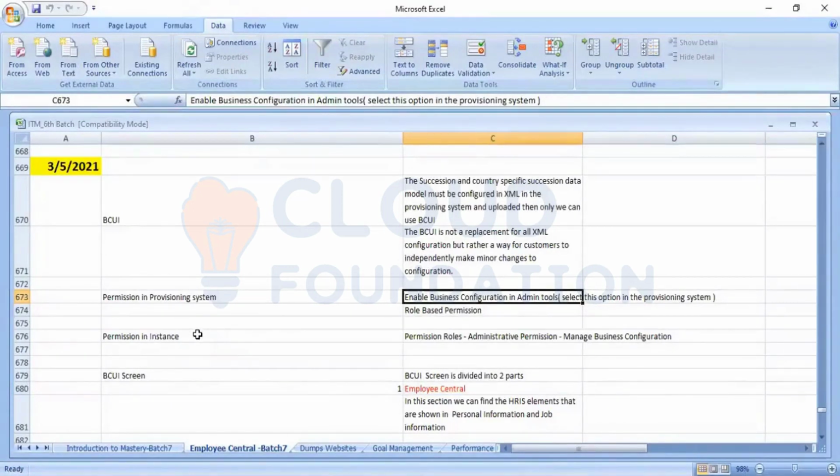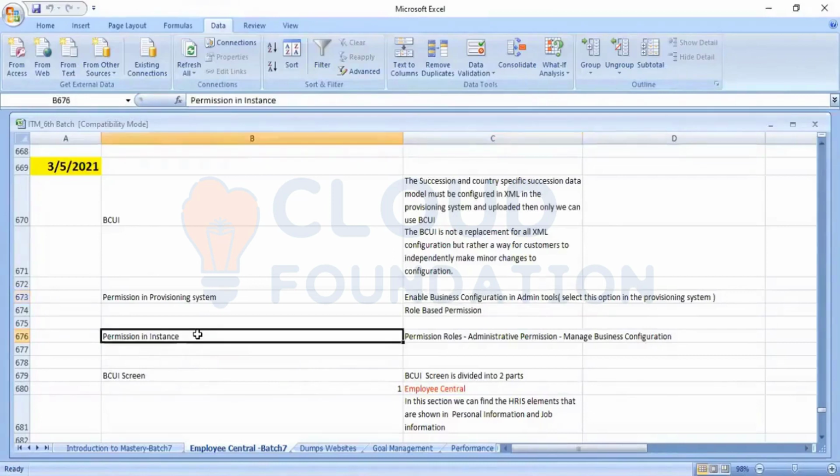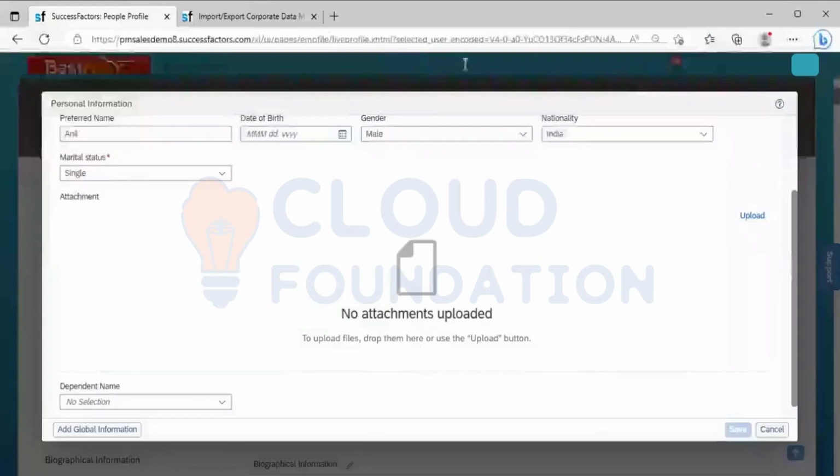The second step is that you have to come down to the instance. Instance means what? Front-end system. So when you come into the instance, we have not started RBP, but you have to come to the permission role. So let me show you that also.